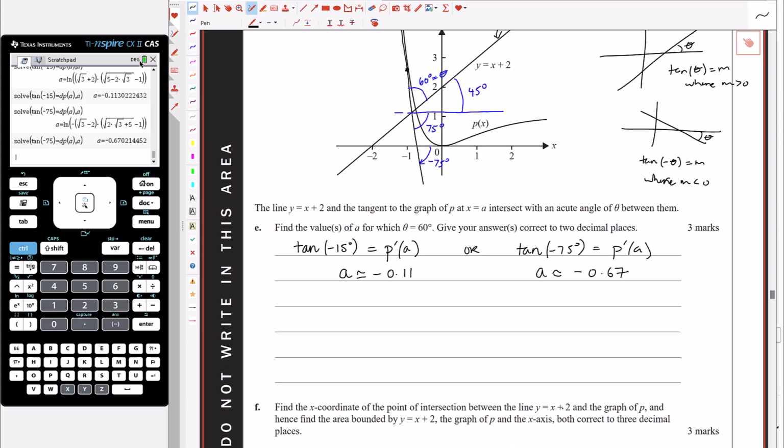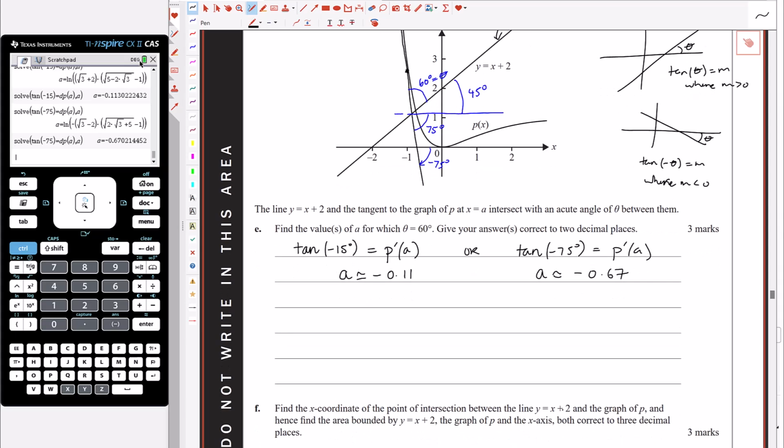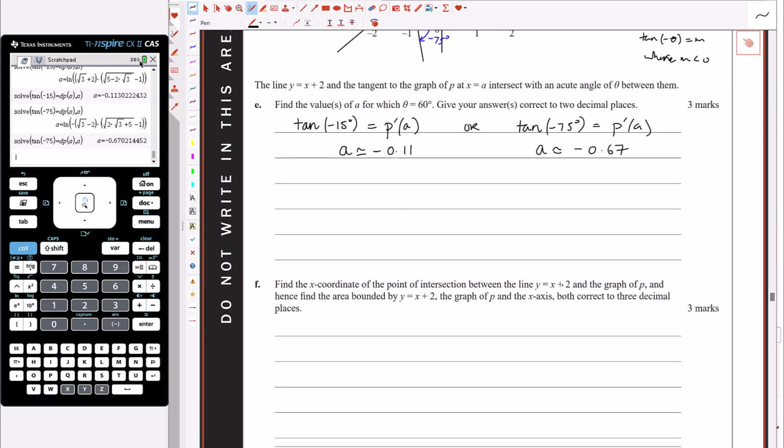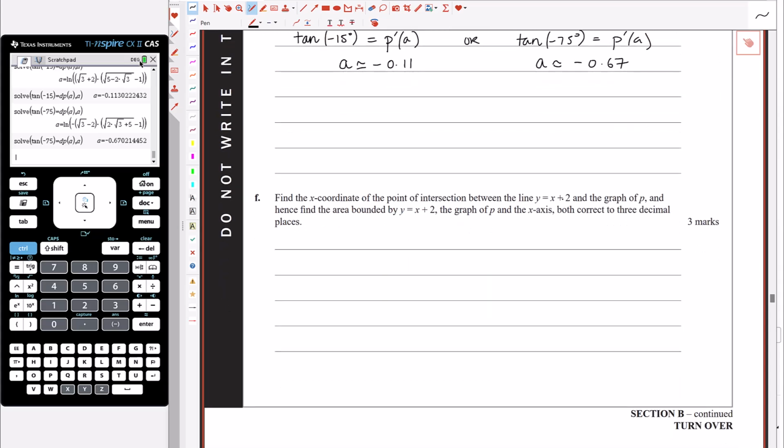3 marks. I possibly need to show a bit more than that, but most of it was in that diagram construction. And so I guess maybe just one of these equations, tan of negative 15 degrees, or you could also do it with a different angle as well, with slightly different logic, equals the derivative of p at a. One of those equations perhaps, and then perhaps both, one for each of the solutions. I'm not sure exactly how that mark scheme would go.